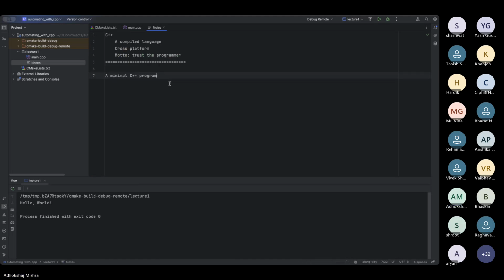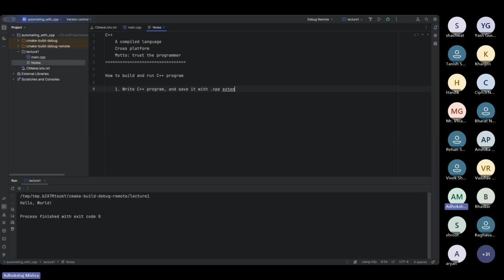What we will do now is how to build and run a C++ program. So option one is, step one, write a C++ program and save it with .cpp extension.